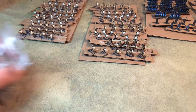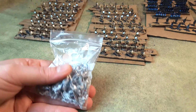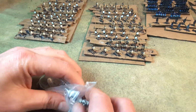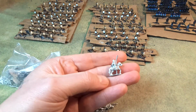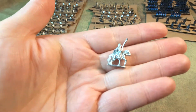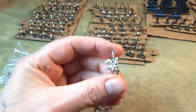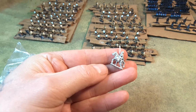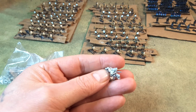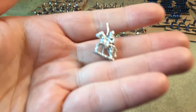Also part of this project, I don't know if I showed these. Again, these are 10 AIM. I believe you can get them from Old Glory 15s. This is another part of this project. It's part of the same commission, just a different portion of that commission. These are Pendraken Cavalry. Let's see if we can zoom in here. I don't think it wants to focus, but these guys go really well next to those aims as best as I can tell. They're about the same size, really. So that's nice. I've never had any Pendraken before, so this is a first for me.